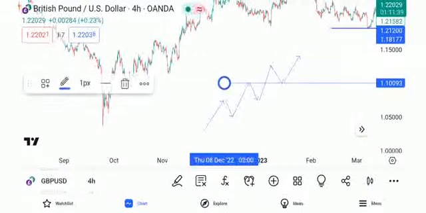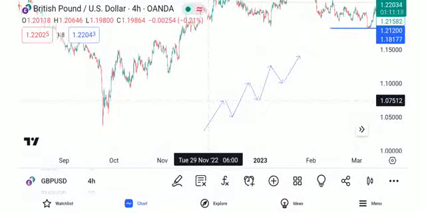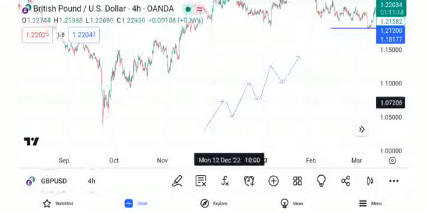So for the market to keep trading up, it has to be breaking the higher highs. If the market is breaking them, then the market is still going up. But whenever the market is ready to change its direction, the market has to bring the higher highs here for it to keep going up.